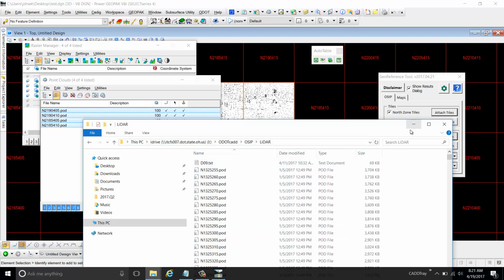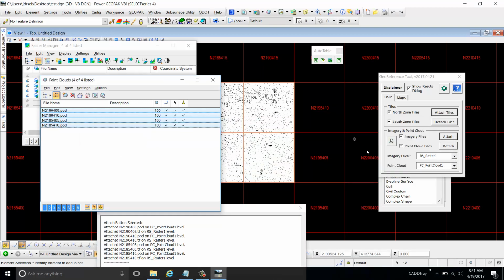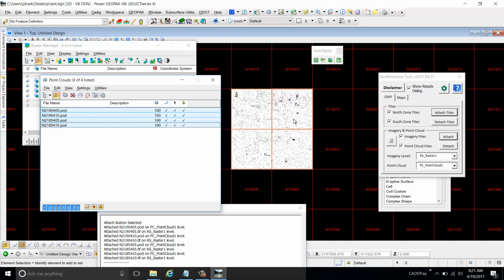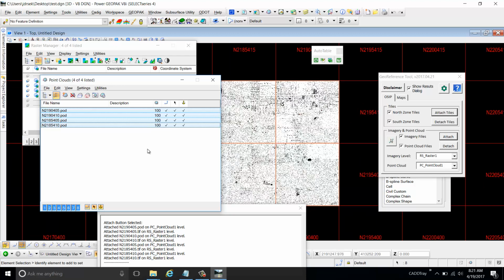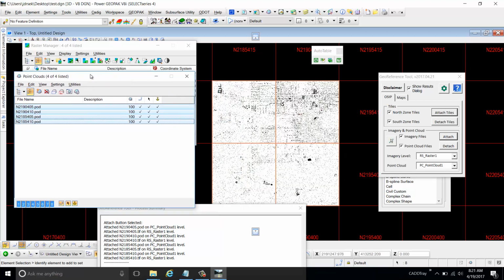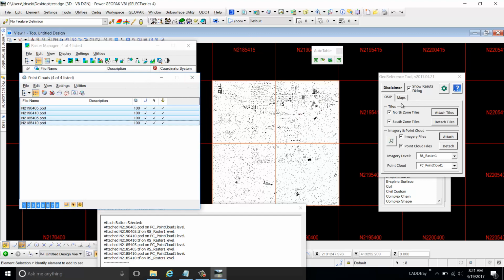So these pod files only have ground in them, so we don't have to worry about the classification. If you're external and you download this data and convert them to pods, you still have all the classifications in there. So you want to be careful in what you're using if you're going to use this data to create a terrain or whatnot. I'm thinking about making another video to go over those tools, or this video could get pretty long. So this is just going to go over the VBA, but just noting.